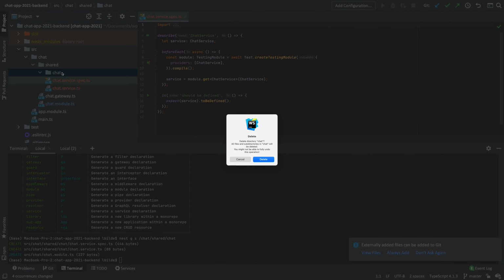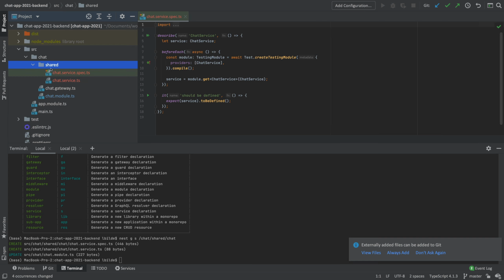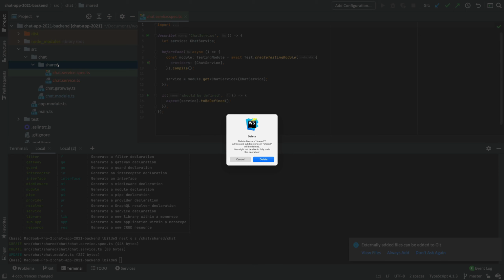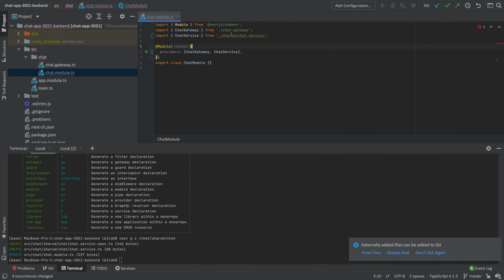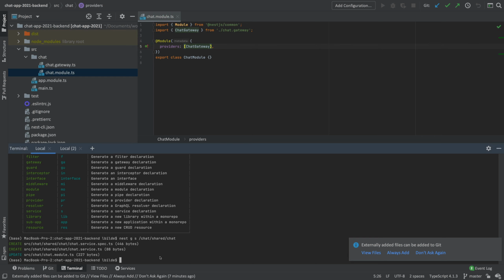Now that's kind of a nuisance if you really want to start using this, that you have to move it manually afterwards. So we don't want that. Let's just try and do another command just to show you. Remember, it's updating the module, so we need to clean everything out right here to show you the next version. There we go. So let's try and do the same command, but add one more thing, and that's --flat. That actually means, right here, this small command, that we don't want to generate a folder for the final guy right here. So it's going to be placed directly under shared.